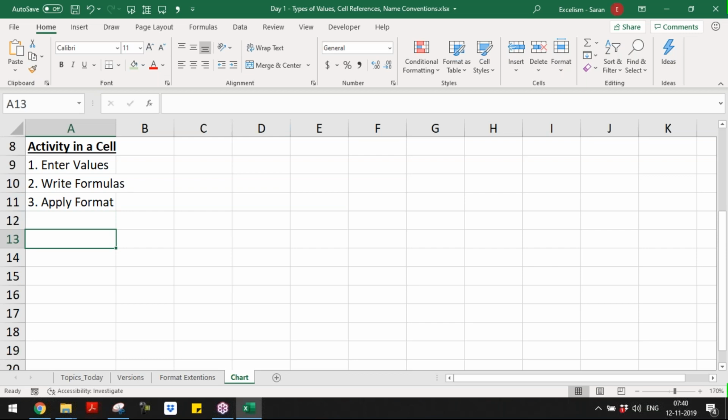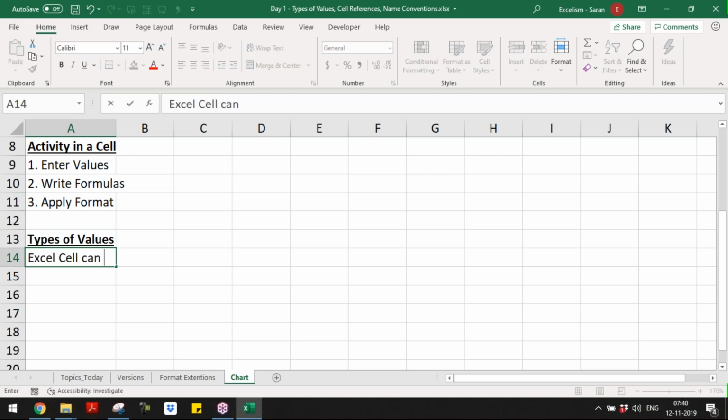Now let us go to the first one, values. If I ask you how many different types of values we have, an Excel cell can have just three types of values.